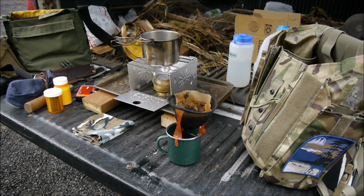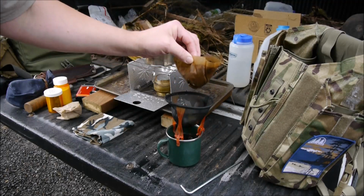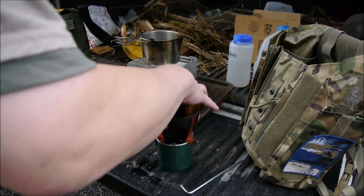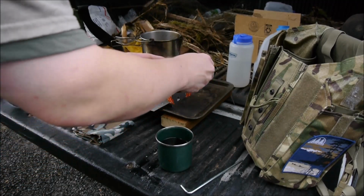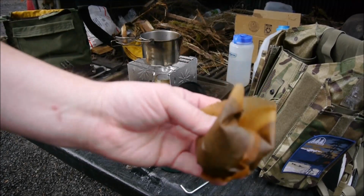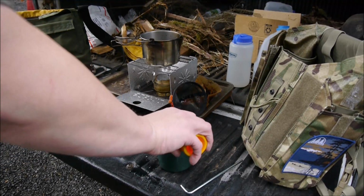I gotta be honest with you guys, I'm pretty happy with this setup. It seems to work just fine. The filter in here worked well as well, and it kind of kept the mesh screen clean. Oh, now, is it going to be a pain to get out? Come on. There we go. So there's the mesh screen. I mean, it's got coffee in it, but who cares? But here's all the grounds. I could just throw it right in the trash, as is, or just on the side of the fire pit, because it'll all burn up.